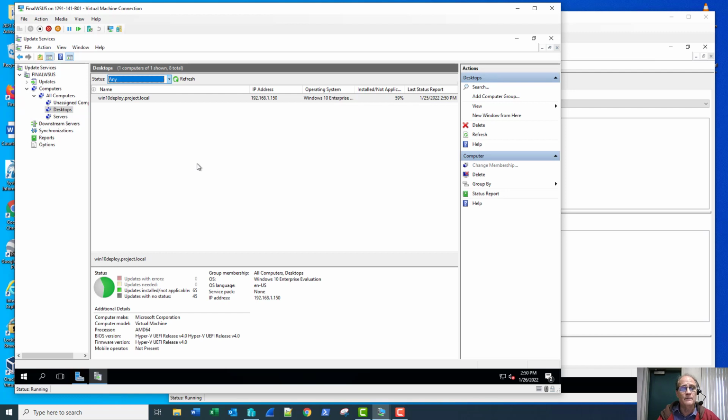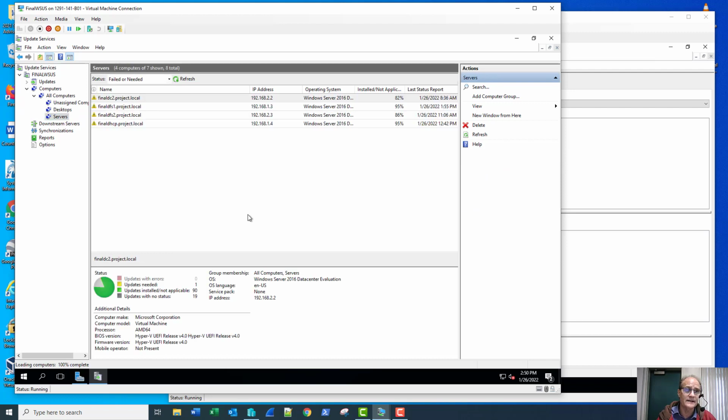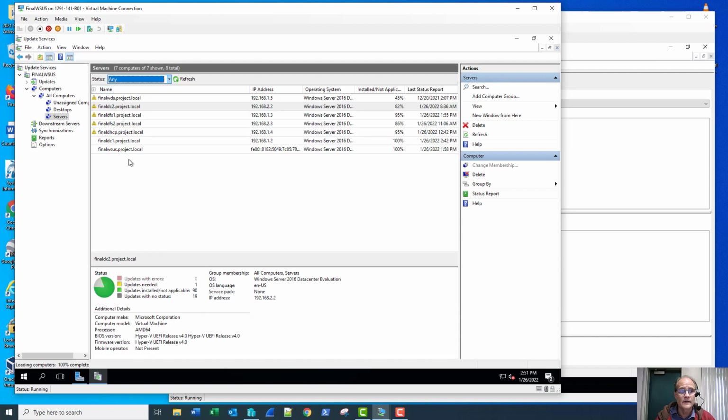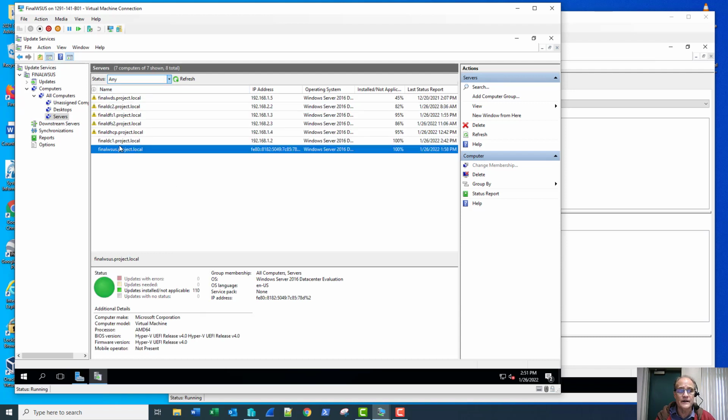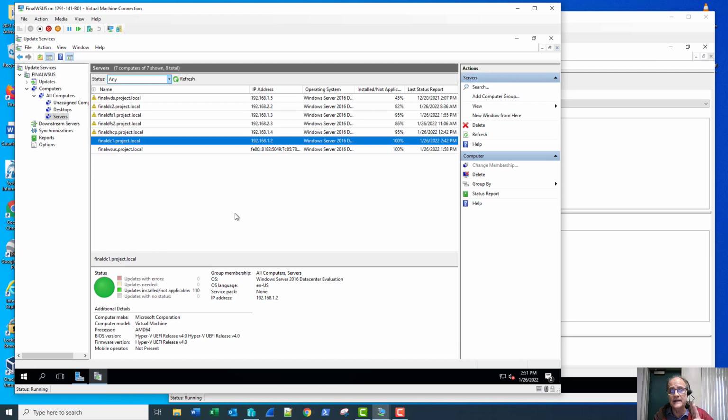It's updated, but a whole bunch of new updates came in, and it's turned off right now, so it hasn't had a chance to check whether it needs them or not, and then update against WSUS. Under our servers container, we can see again four of my servers still need to have updates installed. We're going to do one or two of those, and if I switch that view to any, there we go. We can see those servers that are fully updated, and that's only updated as current to right now.